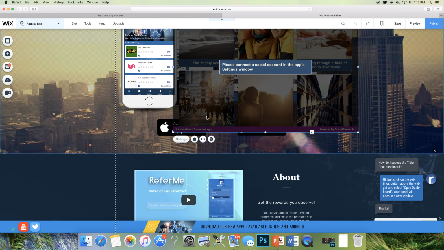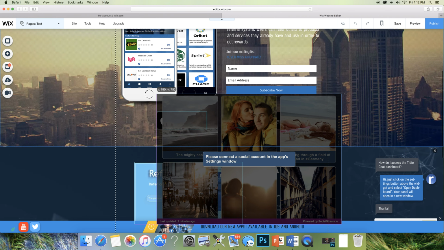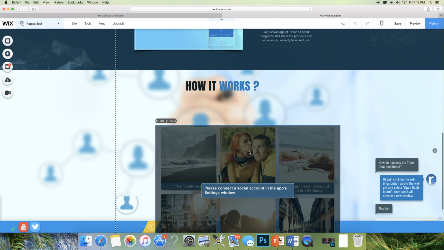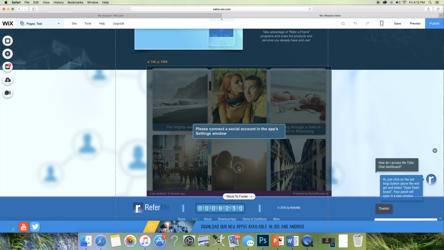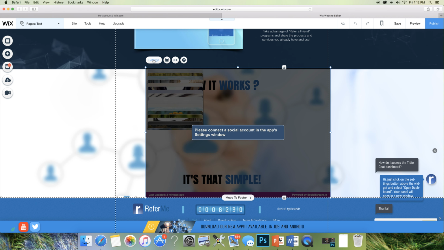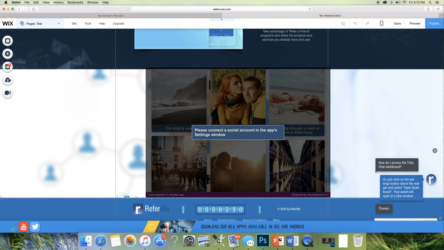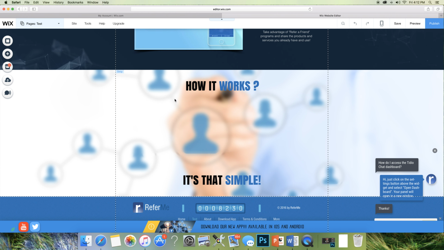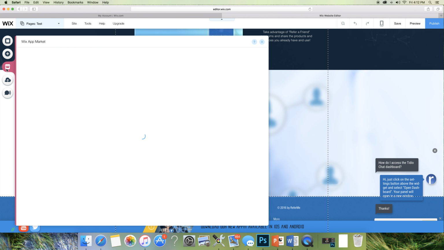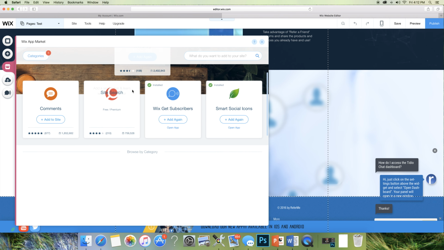You could do Instagram. You can do all kinds of stuff. So again, you just grab it and you bring it wherever you want. So it's as simple as that. Just grab it, move it, paste it, and just set the settings. If you have more questions about it, you guys can actually add features for restaurants, like if you want to add your menu, if you want to do a magazine, if you want to do e-commerce, sell a shirt, sell jewelry, whatever you want to sell, there are also features in here.